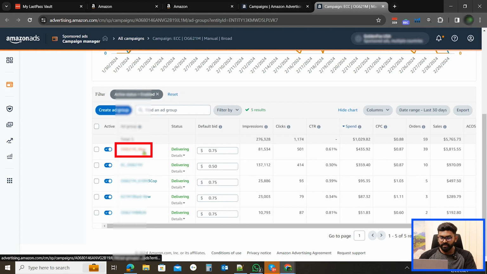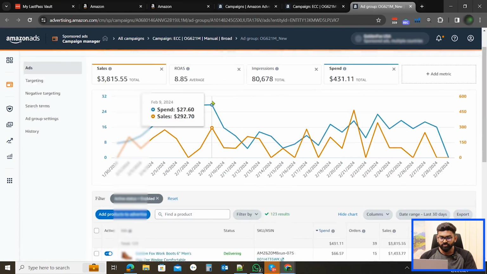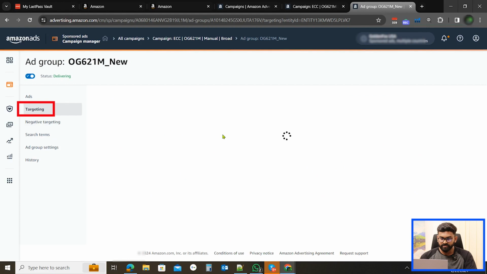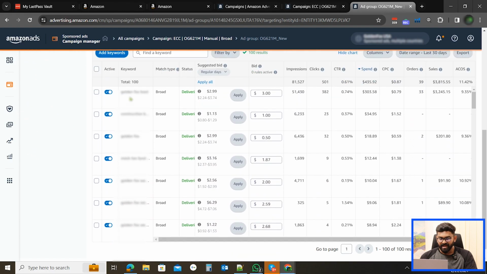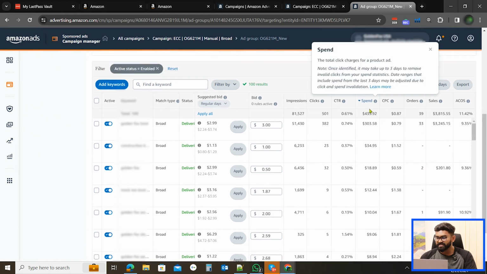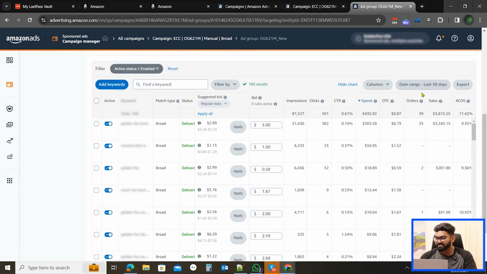Okay, now let's open an ad group. From this ad group, if I go to the targeting section, here you can see that I have a total of 100 keywords for this ad group. And when I sort by spend, I can see that for the last 30 days, I spent $435 for this ad group.